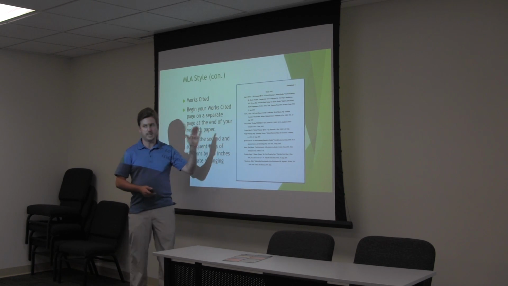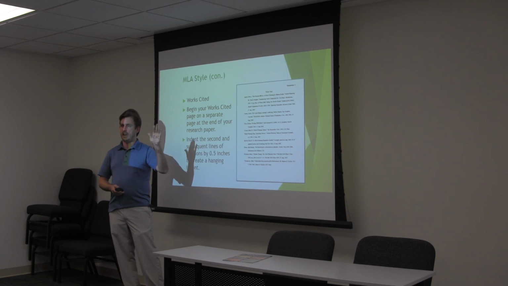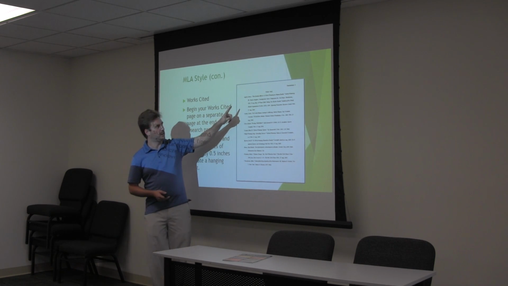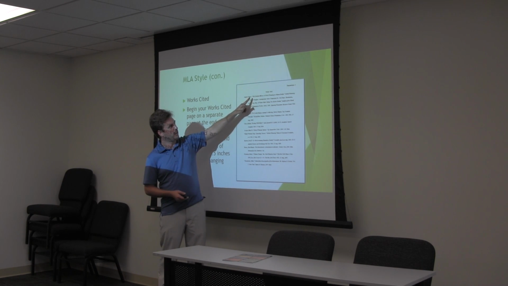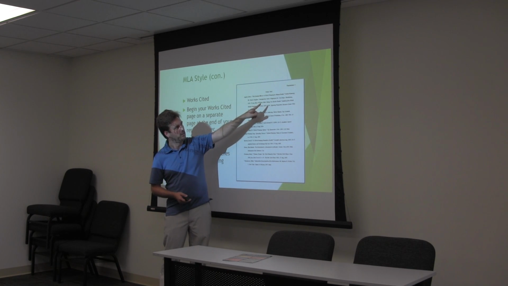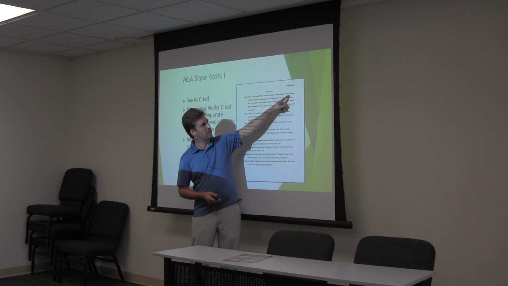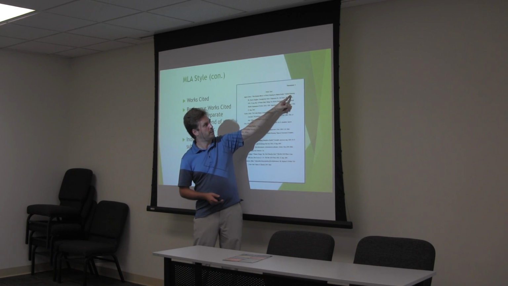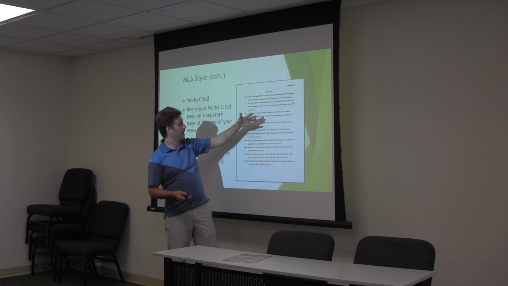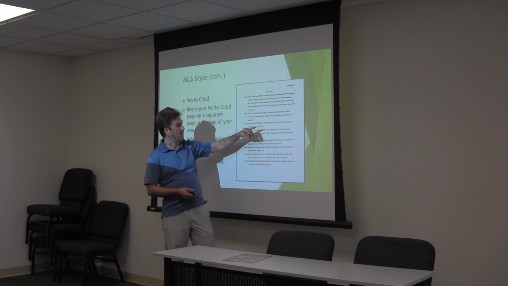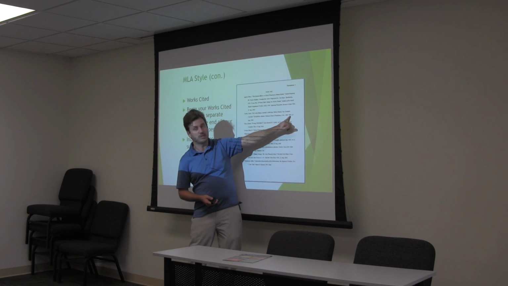You also will indent the second line and below. So if we look here, for example, you have the author's last name here, comma, and then their first name, period. Then in parentheses or in quotations, you have the title, and then you have, basically the website or publication of what it is, and then, if it's like an internet site, you'll have, like web. If you notice there, you see web.